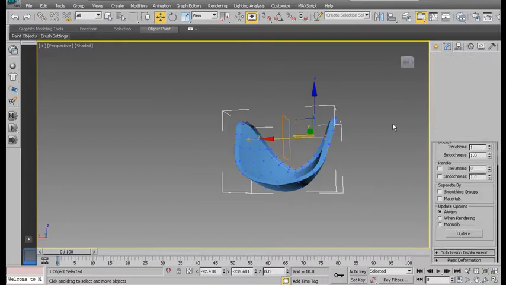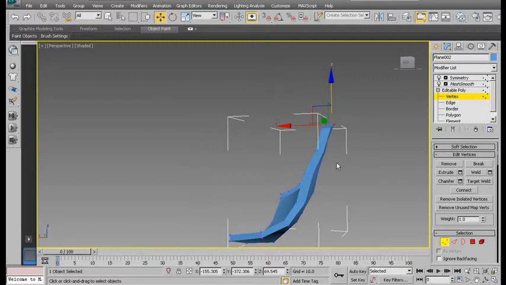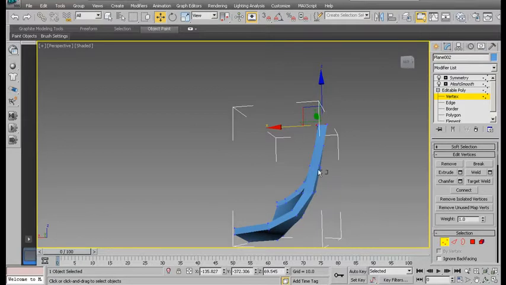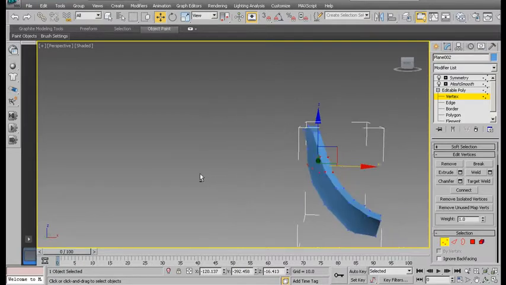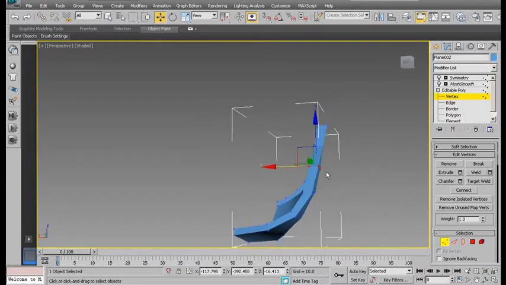Now, let's fix up this wiggly line over here. Put here, and here, and here. Now, pull this one outwards. Oh, sorry. Didn't mean to do that.